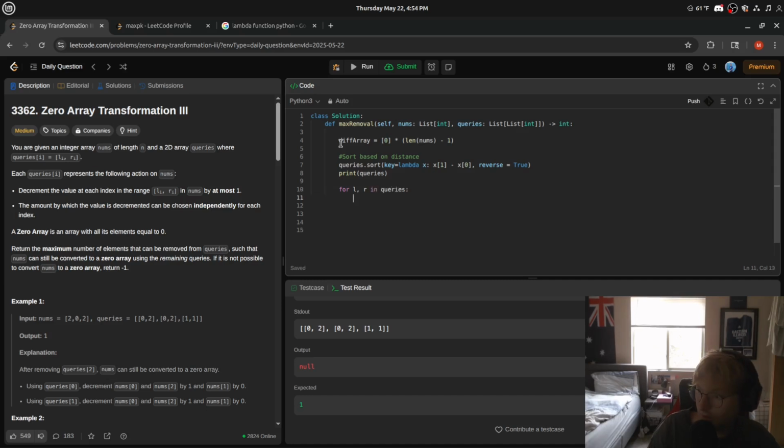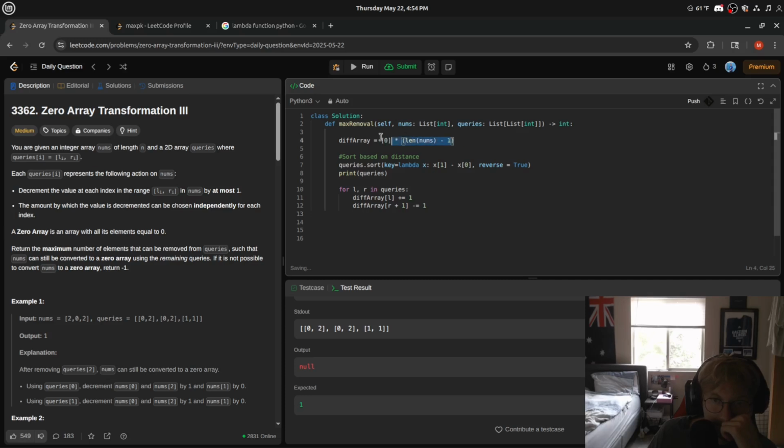Plus equal to 1. Diff array r plus 1 minus equal to, oh my gosh, dude, minus equal to 1.